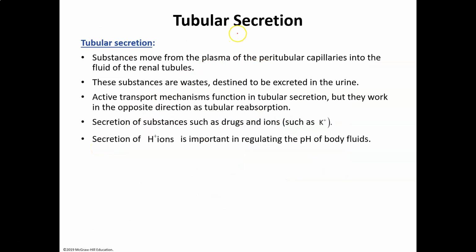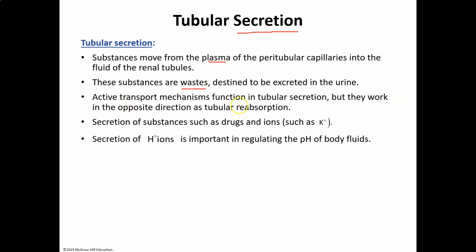Okay, the opposite issue is secretion. There are things that you want to get rid of, right? So these are substances that move from plasma in the capillaries that surround this tubular system. You want to get them into the renal tubules, into the collecting duct, and send them out in the urine. Typical thing is wastes, right? The waste products, you want to get rid of them as much as you can.